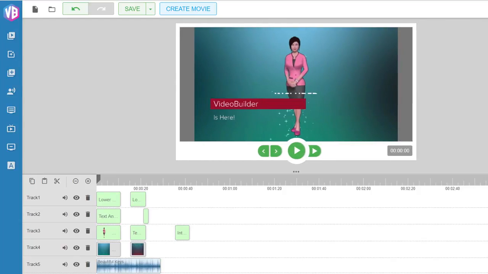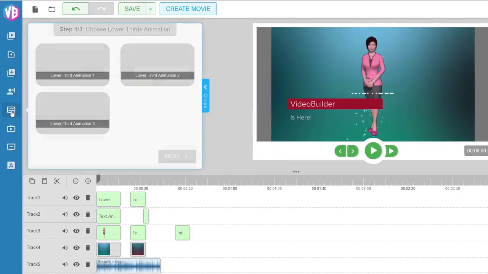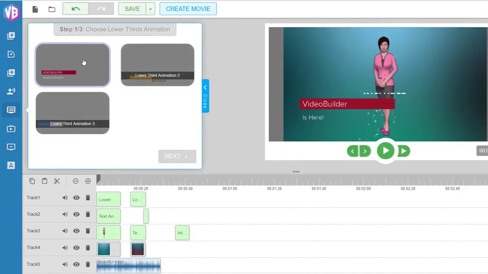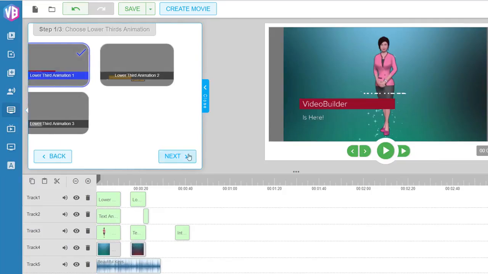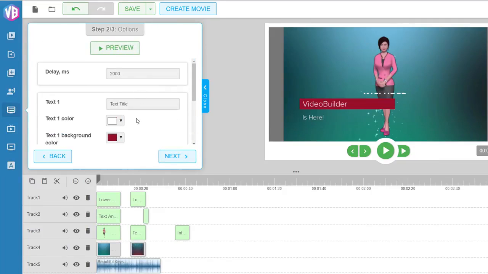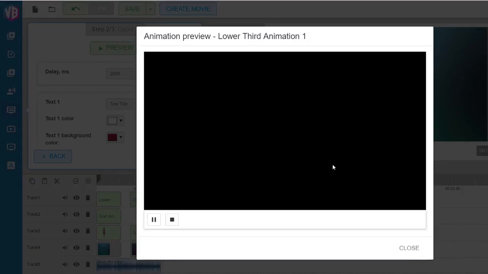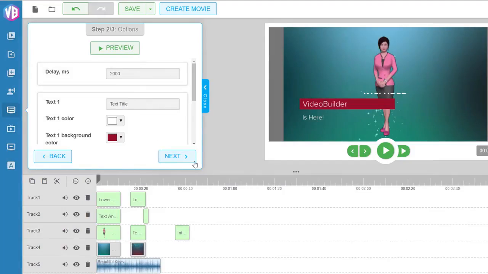And not just that, we have revolutionary features like, for instance, lower third animations. This comes from broadcast, as you can see here. If I just click one button, click next, make my own edits here, and click preview, you will see the lower third animation, and it will come using our layered technology on top of any video you choose. Any video, by the way.